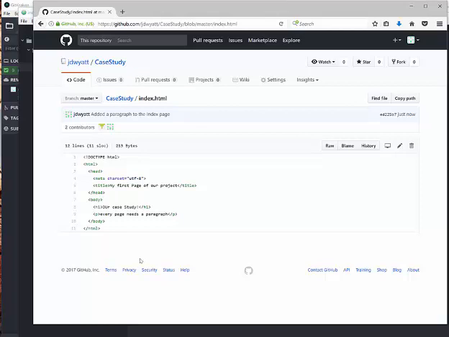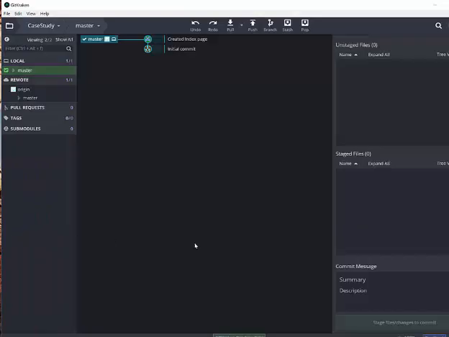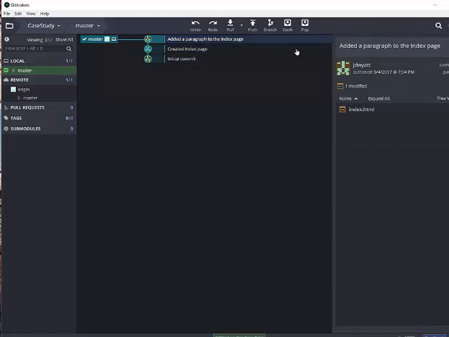So now our master has all of the committed changes, but my local Git repository still hasn't had the updated changes. So then I come back later on and I want to make sure that everything I have is current, so when I start working on a page, I have all the current information. So I will go back into GitKraken and I will pull. So that is going to go check to make sure that I have the most current versions. And you can see right away that I've got the new commit. It says that this page has been modified.